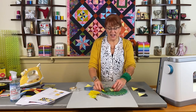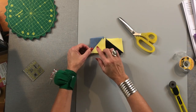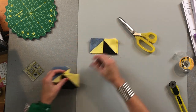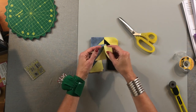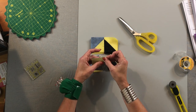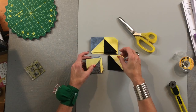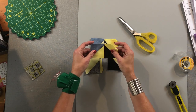When we come back, I'll show you how this block lays out. I have eight of each pressed — the blue one needs to go toward the blue, the black one toward the black. You will construct these all exactly the same, making eight of them that look like this. When you put these right sides together, the seams are in opposite directions — this seam is going in one direction, this seam is going the other direction. That's why it's so important that you follow the pressing solution, so that you'll get really flat seams. After you've gone down that seam, you will press that toward the black or background piece, just like it says in the pressing solution.